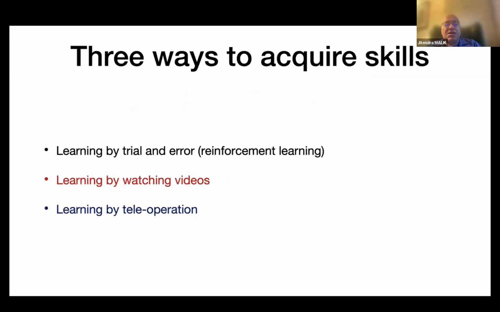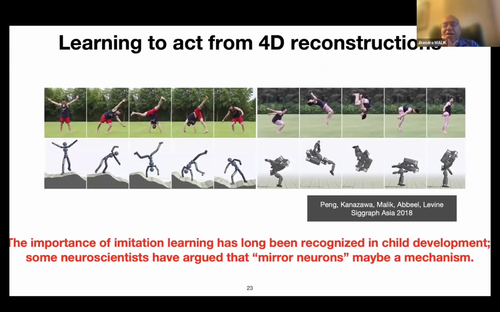Let's talk a bit about the second family of approaches, learning by watching videos. This is a paper from now 6 years ago, which had one of the early demonstrations of this. So the idea is you have some YouTube video, and there are tons of YouTube videos, like 156 million hours of them. And this guy is doing cartwheels, and we want to make Atlas do cartwheels. The Atlas is going to be in a physics simulator, and we are giving it a dense reward. So in every frame, the idea is to be as close to the human pose as possible.